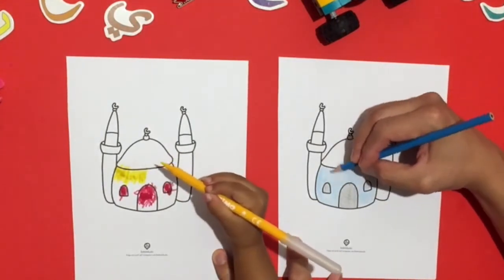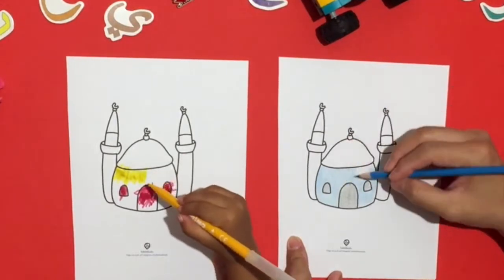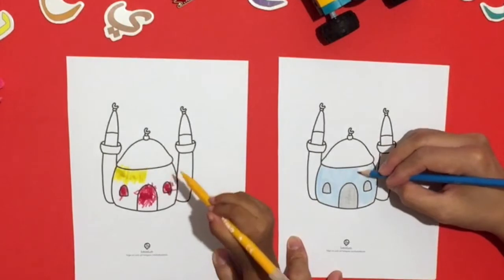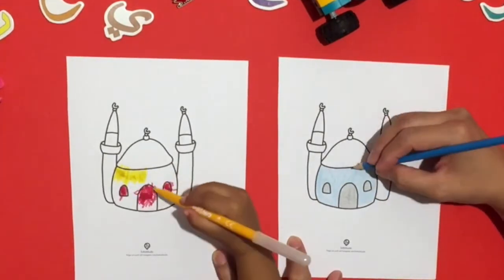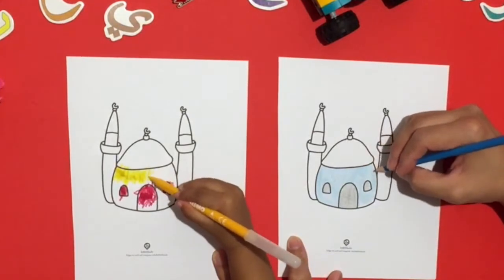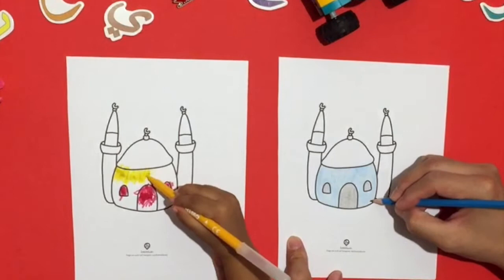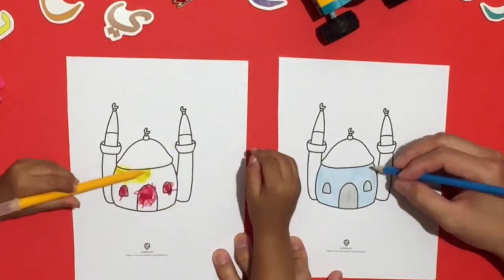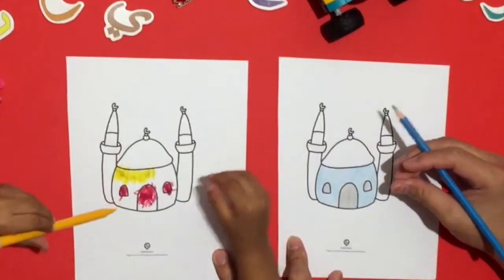What happened? Keep going. You're doing great. Let's go. Can you read me some Quran while you're coloring? A'udhu billahi minash shaitanir rajim. Bismillahir rahmanir rahim. And keep drawing. Okay, it looks great.